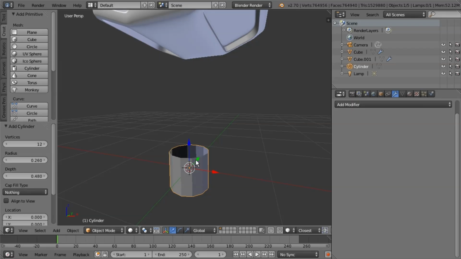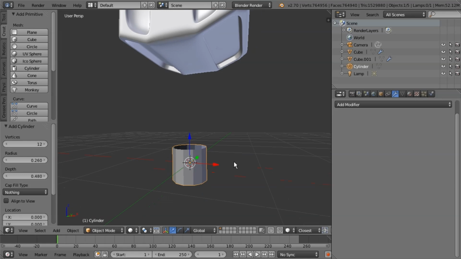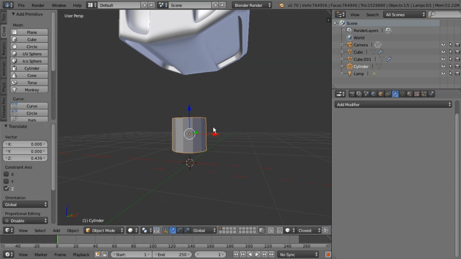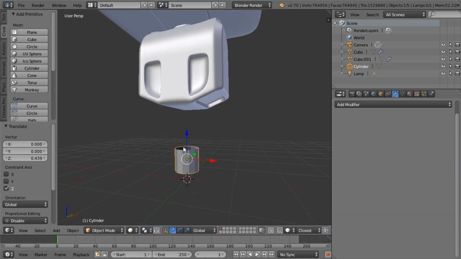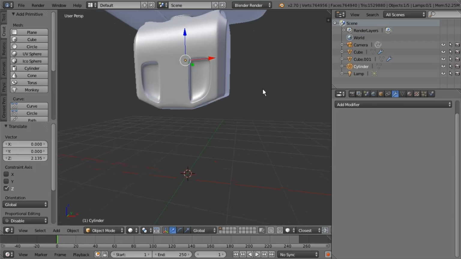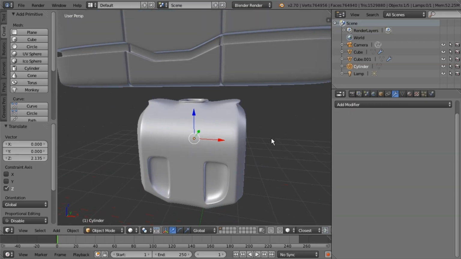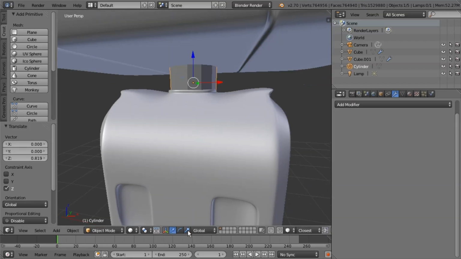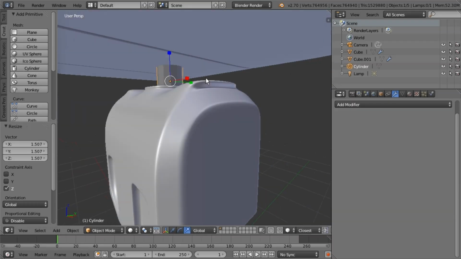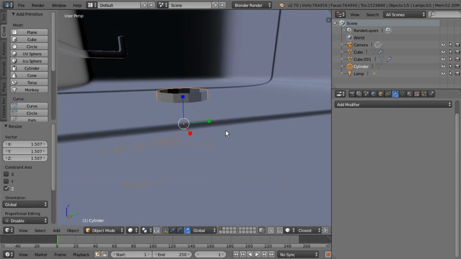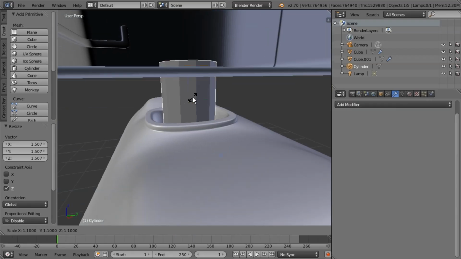So you don't really need the top or bottom because it's going to be penetrating into the head, and then the bottom is going to be going into the rest of the body. So once we've got that, we can start to move that around. So we'll move it up to the top here. And let's scale this a little bit. I'm just going to scale it down a bit, scale it up in the Z, and I just want it to fit kind of inside of this space that we've got here.